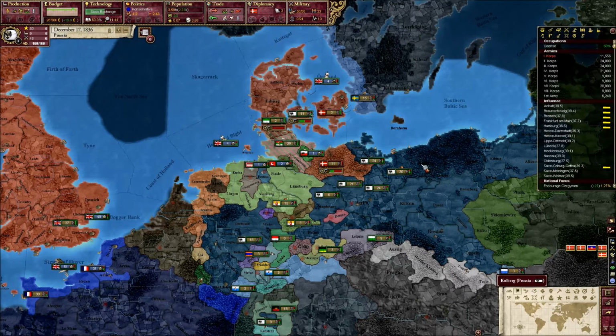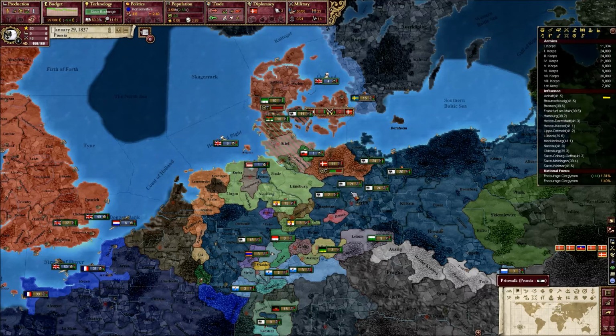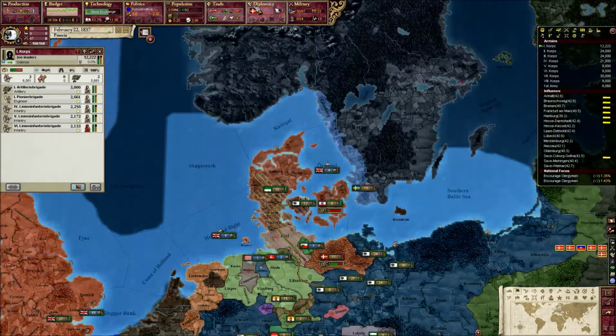And actually, while we're at war, I'm going to speed it up a little bit so sieges go a little bit faster. Because if this was a serious war, I'd be a little bit more concerned, but it's completely one-sided. Alright, so our upper house, the people who make our laws, have changed. We've gained more conservatives, and we've lost vast amounts of liberals. Because in the beginning, that's kind of how it is. Your conservatives are trying to cut your liberals out. And we're going to let our vassals, sorry, our spherelings, do everything else.